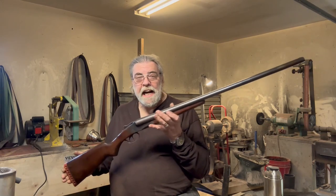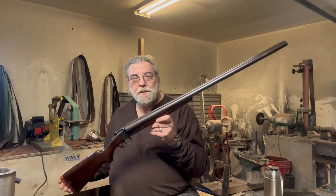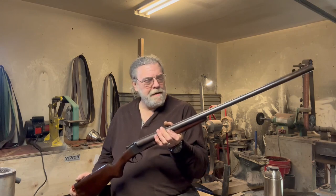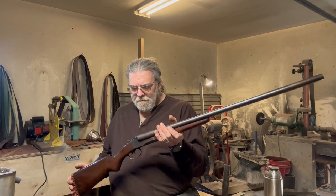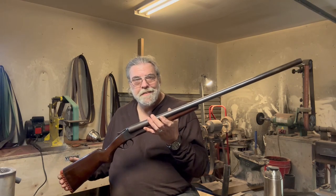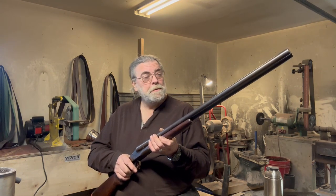Thank you very much, Alan. After I reconditioned the shotgun and got it all back in order, I offered it back to him. But Alan said, 'I could never hit anything with it — my old man took it out for waterfowl, so do the same.' I treasure this shotgun, not just for what it is and its history, but as a present from a friend. It's a great old gun and I'm glad it's been restored to a new life — maybe back in use for the purposes for which it was intended.